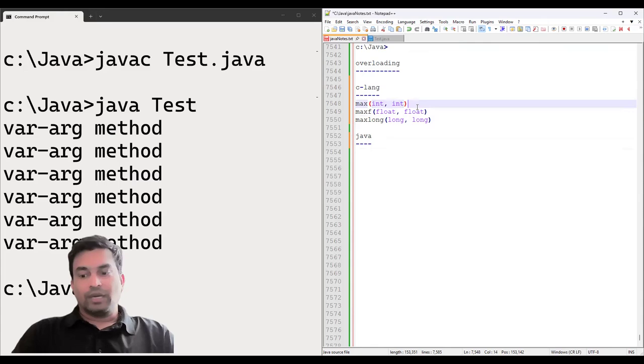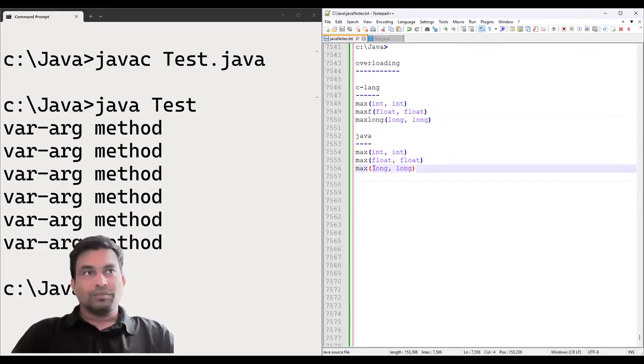We can just create one method or a function, max of int. We can do max of float without having to create a new one. Then we can also do max of long without having to create another function.